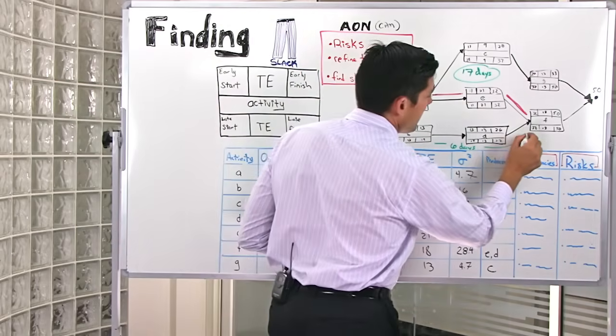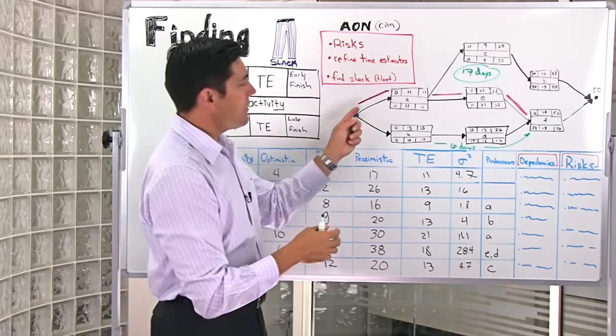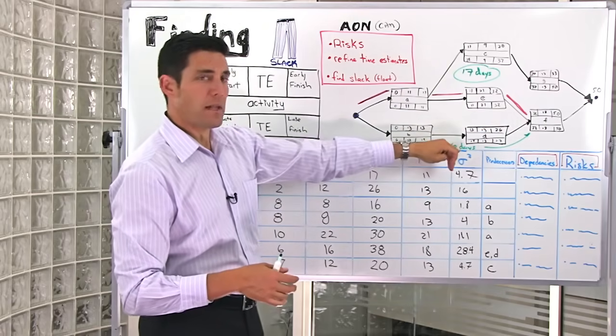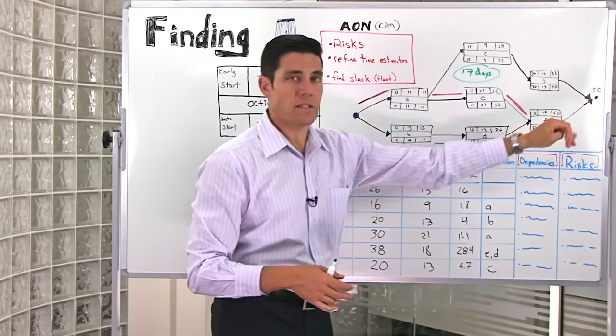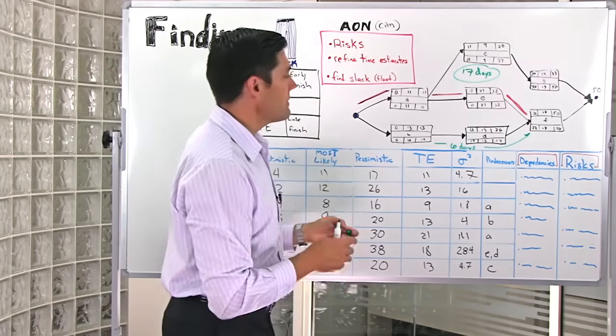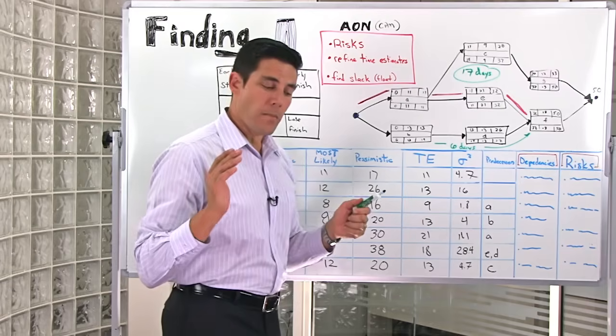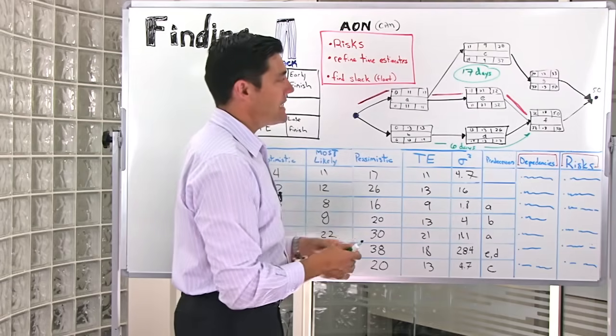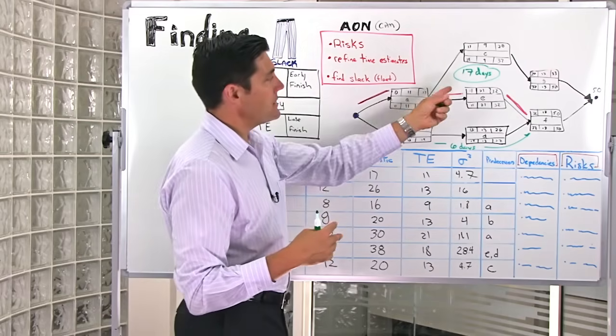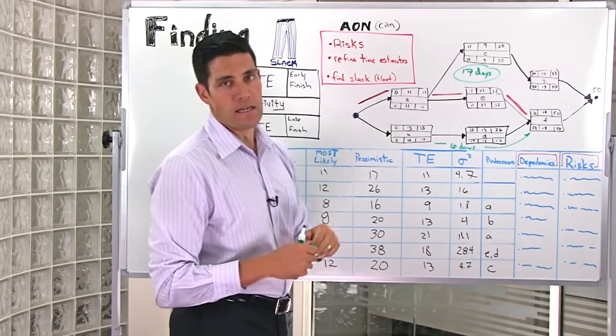And so across this bottom path, I've got six days of slack. This tells me that if I start my task and I follow along my critical chain, I still have six days to play with through this network path through to the end, and I've got more days. I've got 17 days to play with on that top end. It's important to determine where that slack is so you know where you need to put your effort in focusing the team and getting those tasks done and when you can back off your effort appropriately because you don't need to necessarily push them on that path to the end because you've got 17 days to play with.